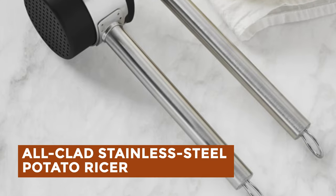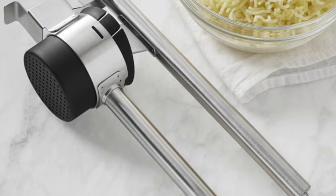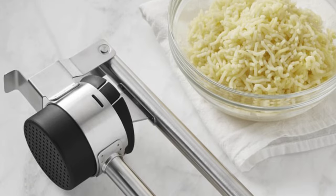For a seasoned home chef, this next product would be too good to turn down. All-Clad Stainless Steel Potato Ricer. Crafted with the same high standards as All-Clad's professional cookware, this potato ricer swiftly crushes spuds for spaetzle, gnocchi, and purees.